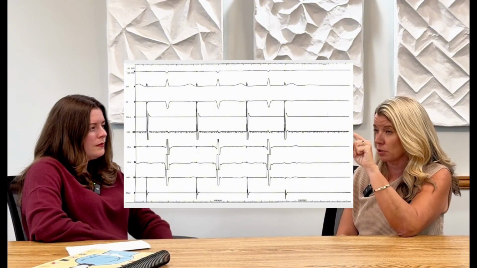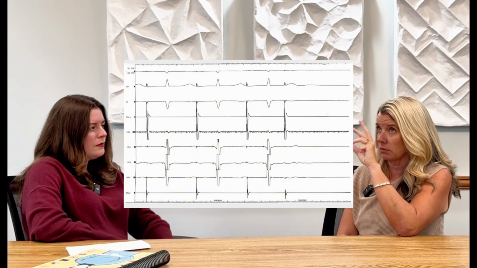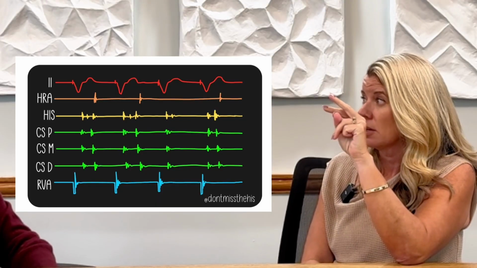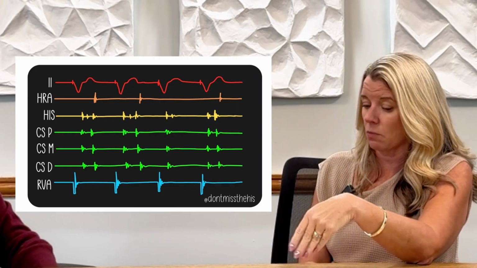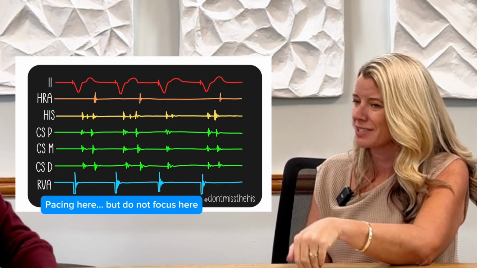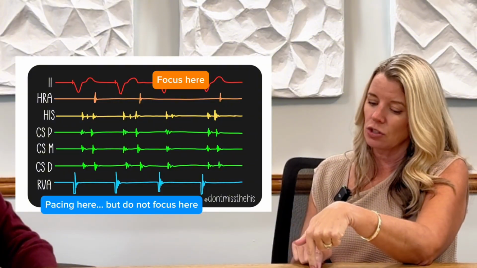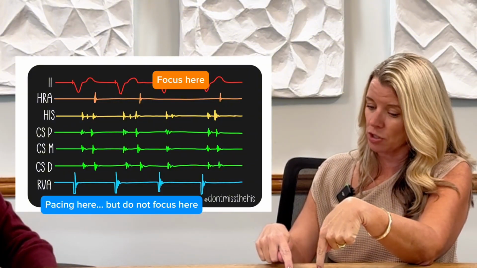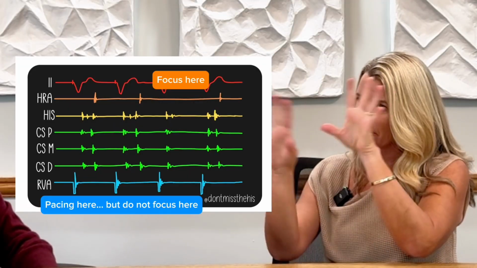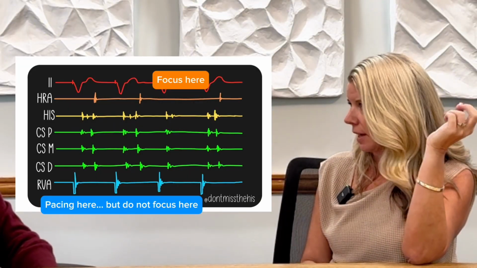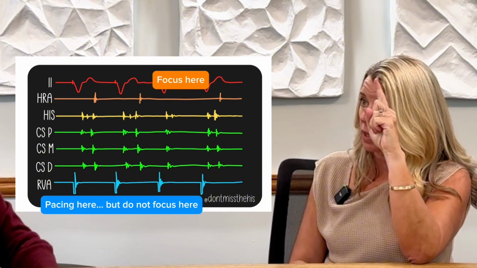What I tell people online too is, for intracardiacs, the easiest way is to focus on what you're supposed to not see, where the change will happen. If you're looking for retrograde and we're pacing in the V, don't stare at the V. You start by pacing the V, make sure you're capturing. Once you see that you're capturing, you take your eyes off of the RVA catheter because we don't care about that. We're pacing from there. What we're going to miss is the A.